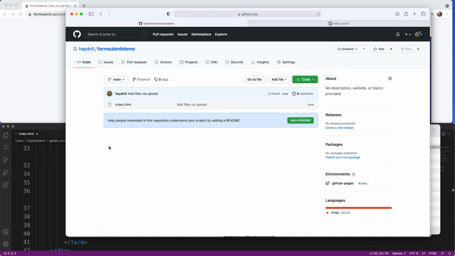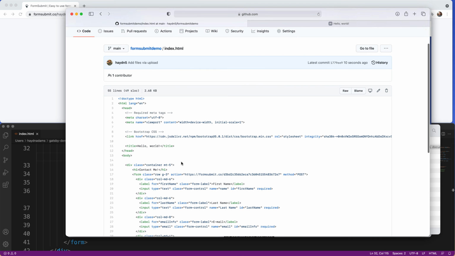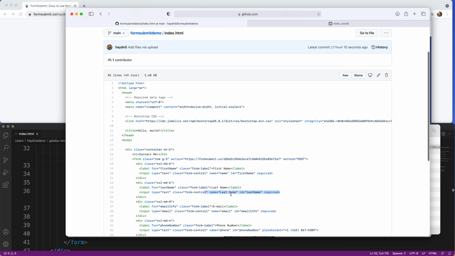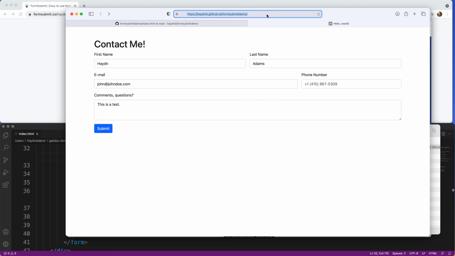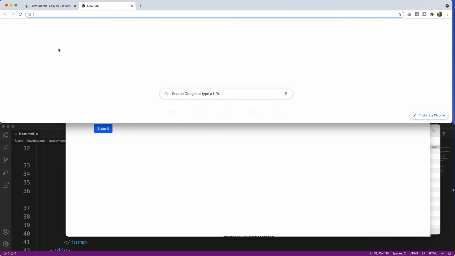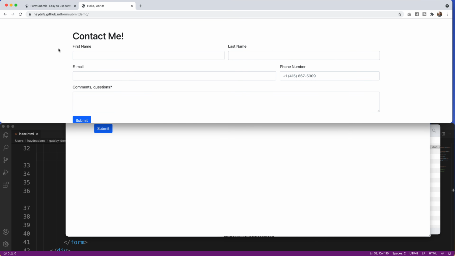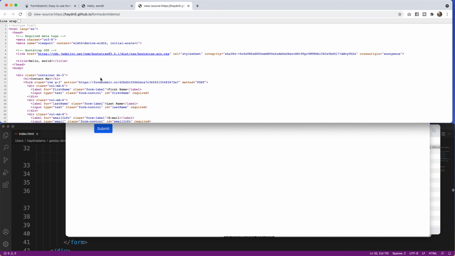Apparently 5 extra lines of code just totally threw it into a tizzy. I can double check to make sure it's there. And we have name, name, and name. Now let's test it one more time. What I am going to do is come over to Chrome just to make sure that those changes have been kicked into gear. It does take at times a few minutes to kick in when you just drag and drop it.